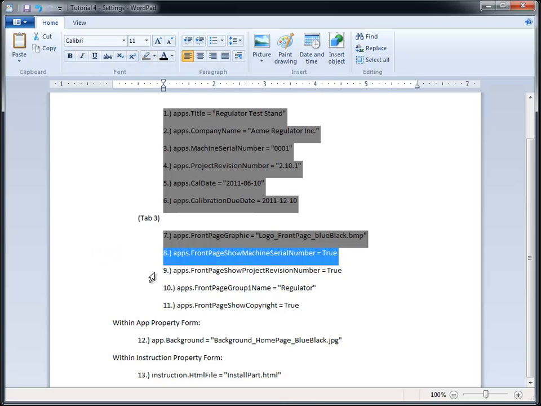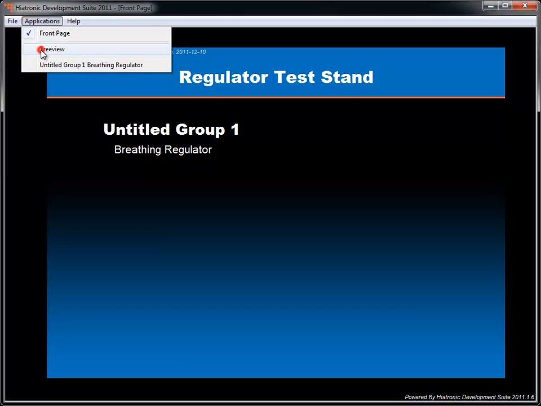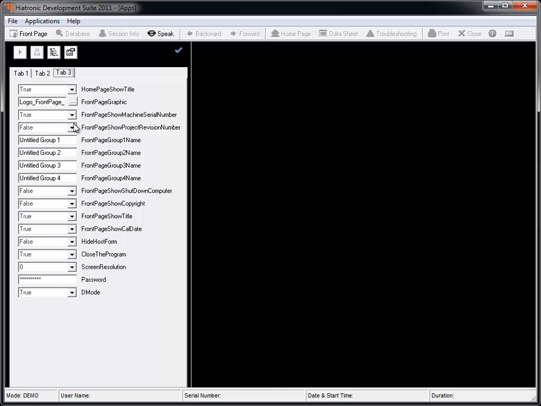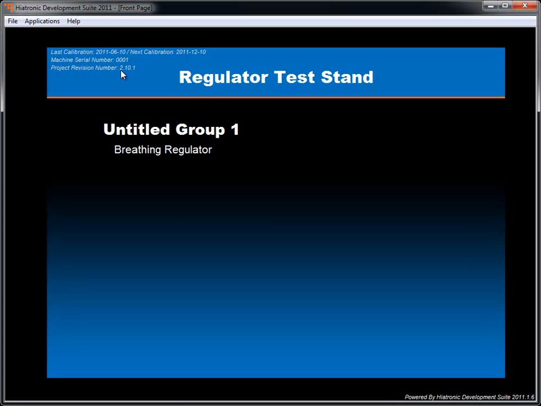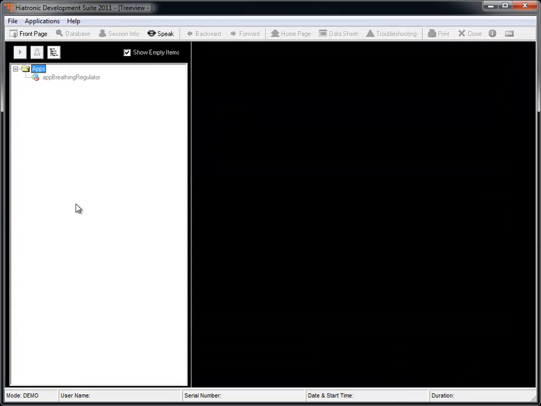The next step would be to show the project revision number, and we'll set that to true. So go into Tree View, tab 3, and front page show project revision number, set that to true. Now it shows the project revision number.